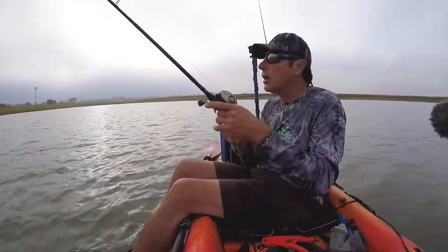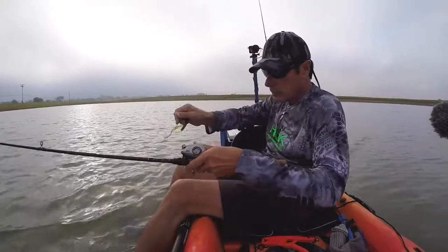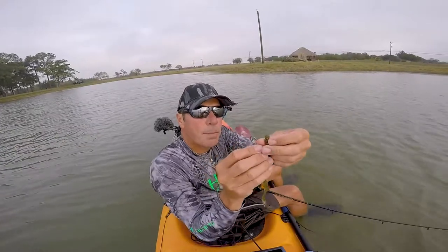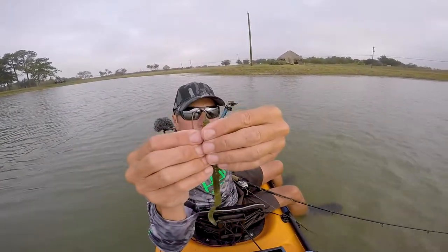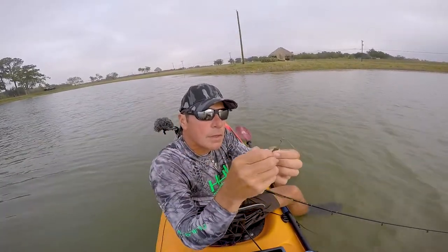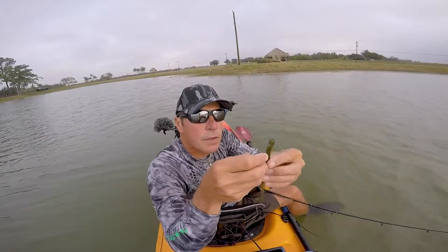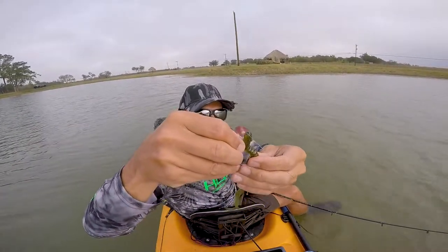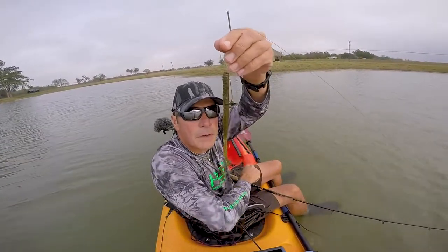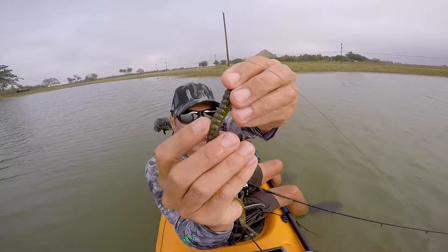I've got the hook already on and the weight's already there. So basically, I put the flat spot toward me and I put the hook in and go in about half an inch. Then I come back out and push it down the hook, and there's a bent angle on the shank of the hook, bent there where the eye is, and then I've got a very small hook. That's what I prefer on this size fish. I'm targeting good five pounders here, maybe better. And now I've got it rigged weedless. Some people will pop that tip out here and then put it back in. I don't.